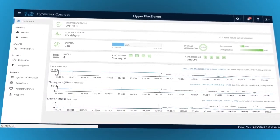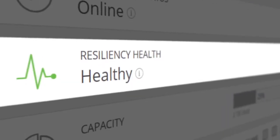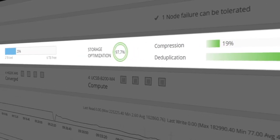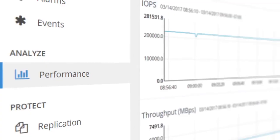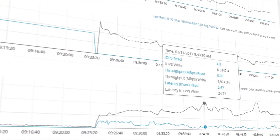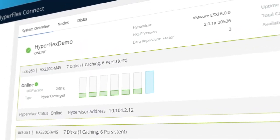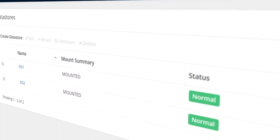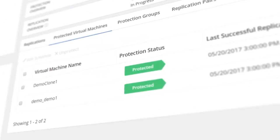The last thing I'd like to demo for you today is HyperFlex Connect. HyperFlex Connect is an HTML-based web GUI which is available to be used as a primary management tool for Cisco HyperFlex. Through this centralized point of control for the cluster, administrators can create volumes, monitor the data platform health, and manage resource use. Administrators can also use this data to predict when the cluster will need to be scaled. As an added benefit, HyperFlex Connect is role-based and can be accessed through any device with an internet connection.